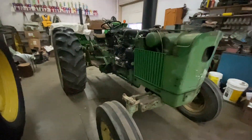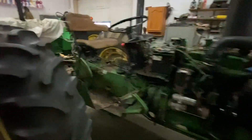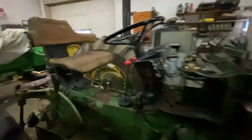Next we'll start doing some painting. Have to get this all sanded and prepped. There's one dent here that will get fixed with some body filler, and then we're going to start to sand and paint. We'll also remove that old seat — we have a new seat to assemble.